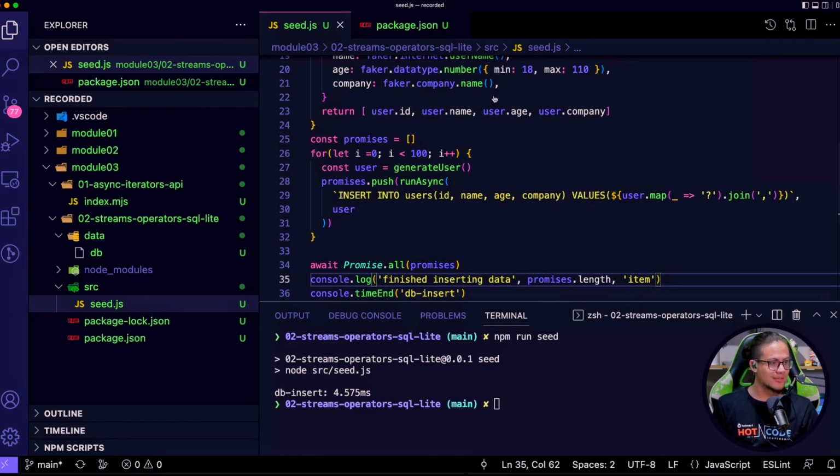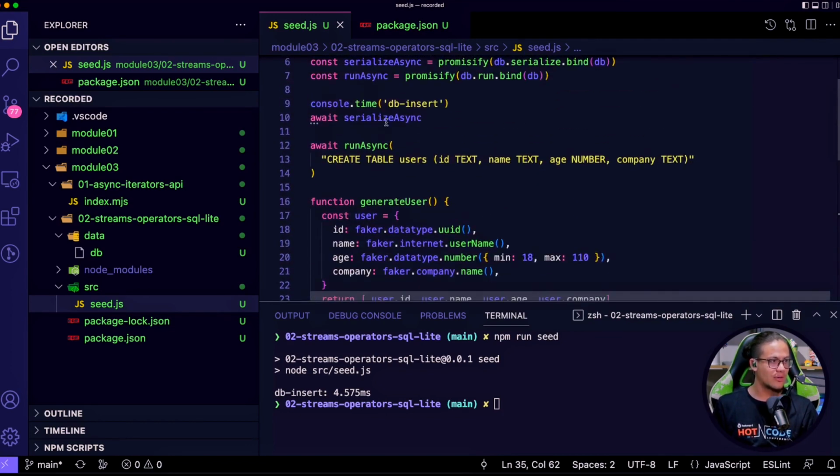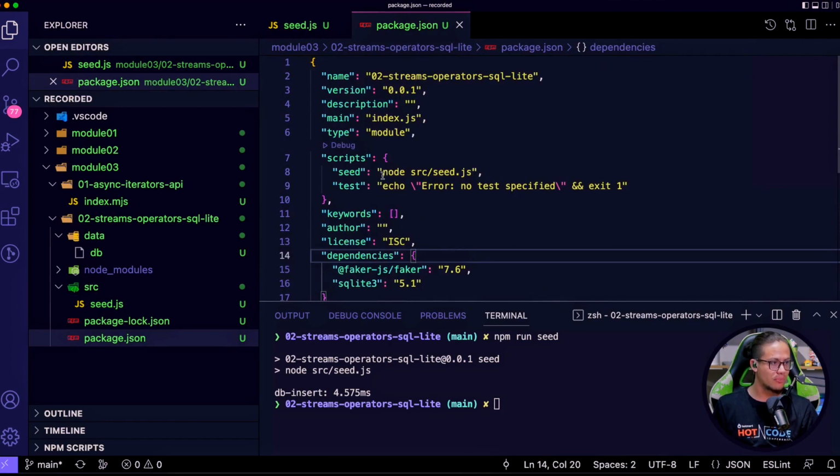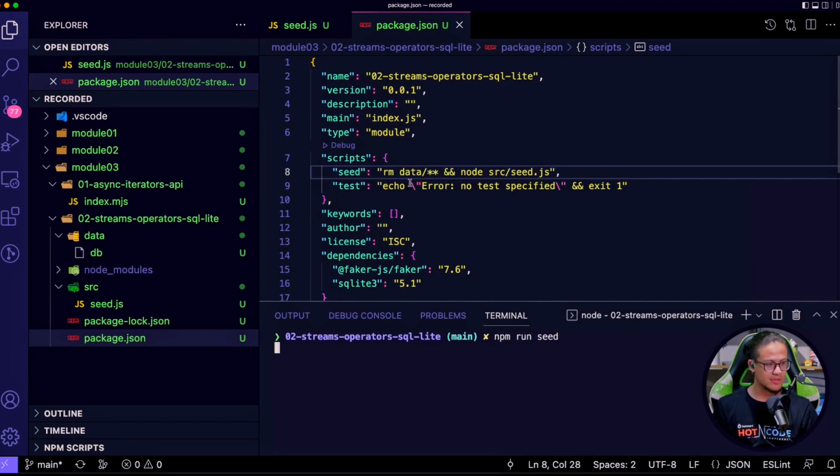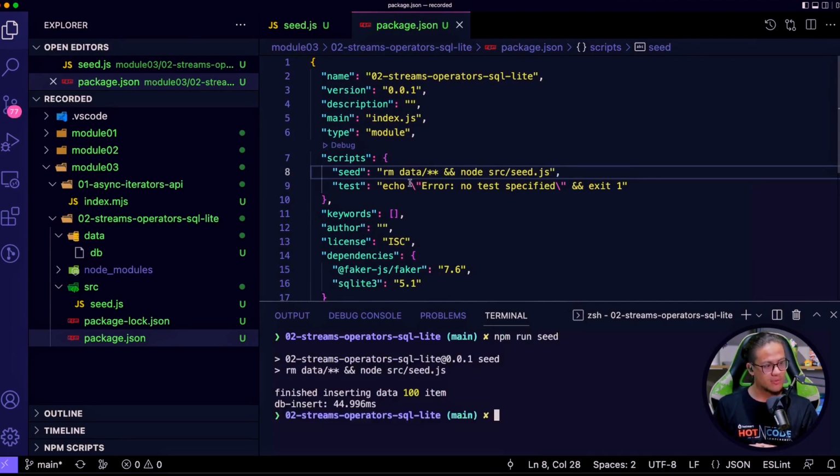Well, notice that we have actually our table here. We can actually remove the data before starting it, right? So from data, I'm gonna remove them all. So if I run seed first, it's gonna remove the items, and then it's gonna insert the whole data. So it seems it inserted. We can see the data is already there.